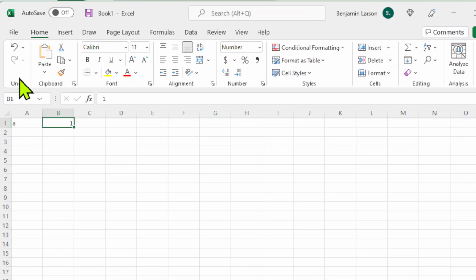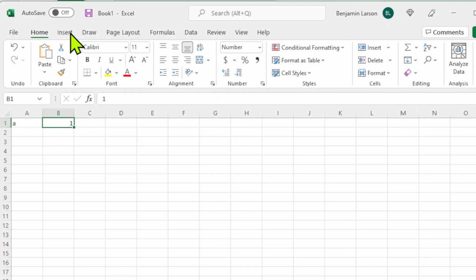But you notice not only do you have all these tools, like here we got a clipboard for copying and pasting. We've got undo. This is all text formatting, colors. We can put in there alignment. This refers to the current cell I'm on. So if I go over here, you'll notice it changed just to general. When I go back, it's number. You have conditional formatting, which we'll get into later, data analysis.